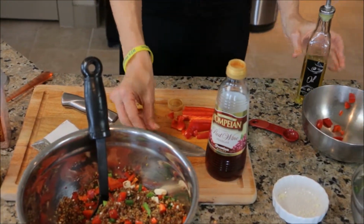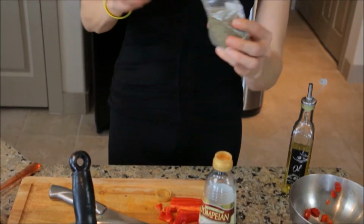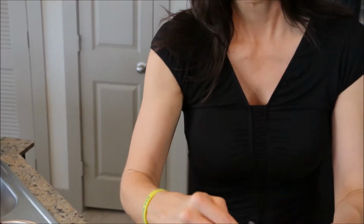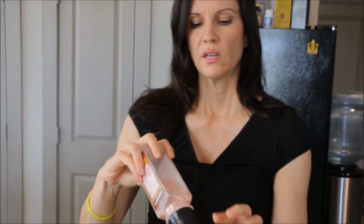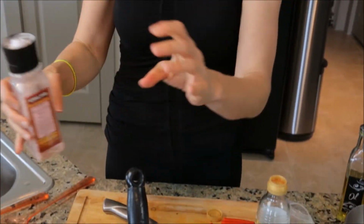We got that. And then we're gonna go ahead and put 2 teaspoons of basil leaf. Okay, I love basil. I put a little more than most people, but you can go a little lighter on the basil and it's still gonna be great. So I'm gonna put 2 teaspoons of basil and 2 teaspoons of oregano. Okay, easy. All right, you've got to get some of this Himalayan pink sea salt. It's incredible, really good for you, high in minerals. We're gonna put some health benefits about this after we're all done too, but just a little bit of that.